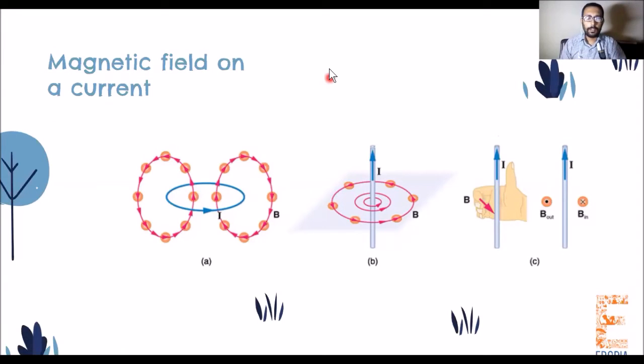We learned in yesterday's lesson that when electric current passes through a wire, it generates a magnetic field around it, which we can call the magnetic field of a current. And the direction of that magnetic field with respect to the current can be found using the right-hand rule. And when that wire forms a loop, the magnetic field has the pattern that is shown in the diagram.